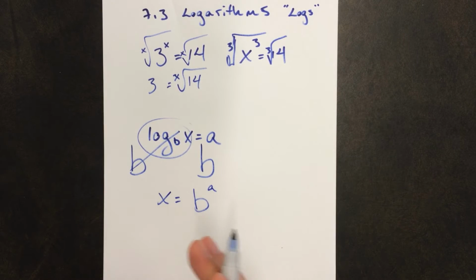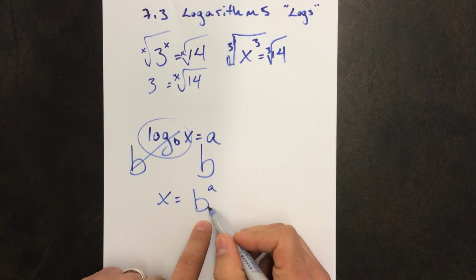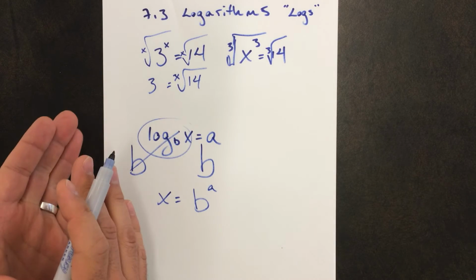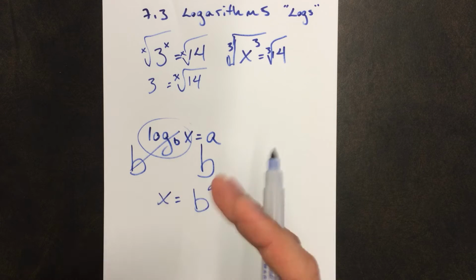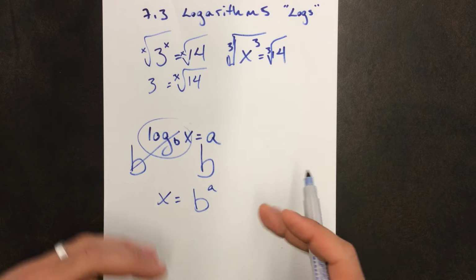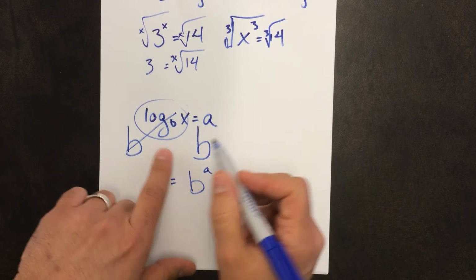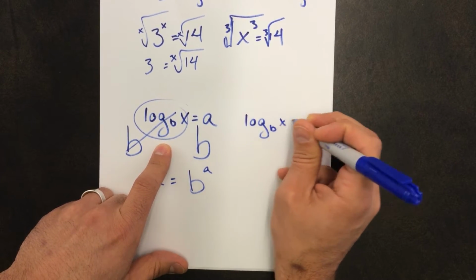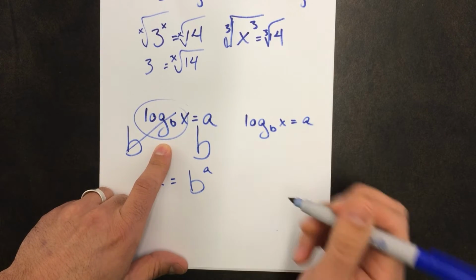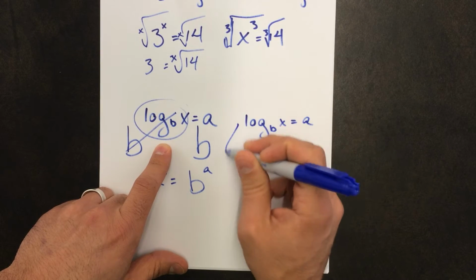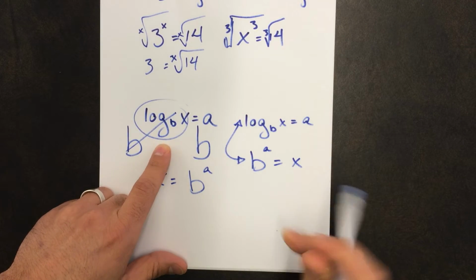Okay, so how does that help me? Well, when I'm in this form, I can turn it into logarithmic form. Right now, we're just going to turn it into logarithmic form in order to get in the practice of doing it, and later on we'll use that to solve. So our real rule is when we have something in this form right here, we can change it to be b to the a equals x. Okay, you can go either way with these.